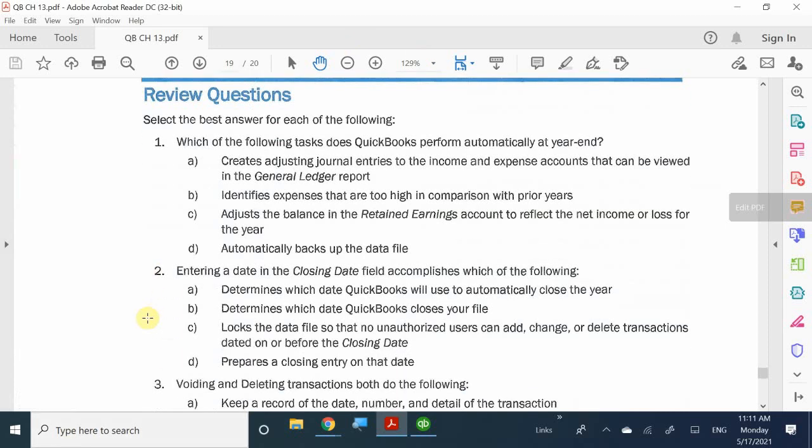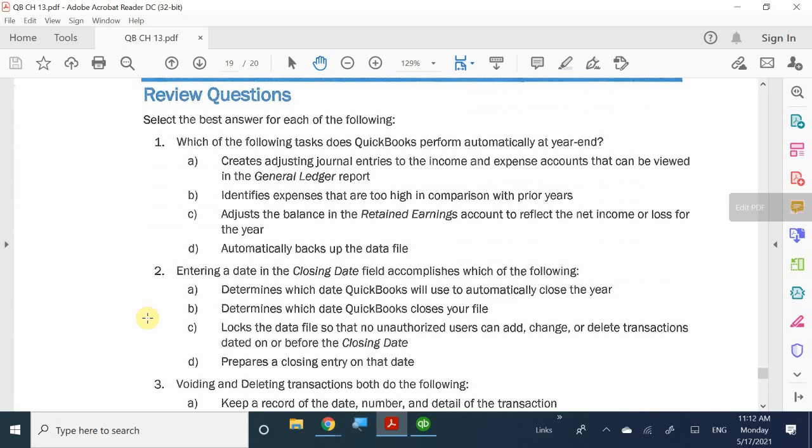Number 2 says entering a date in the closing date field accomplishes which of the following? C, it locks up the data file.